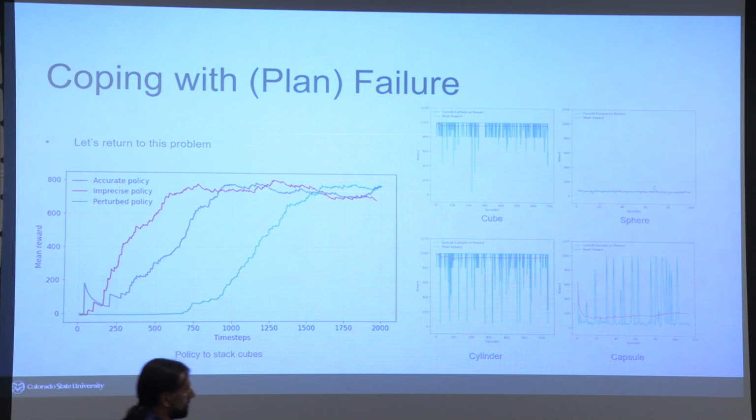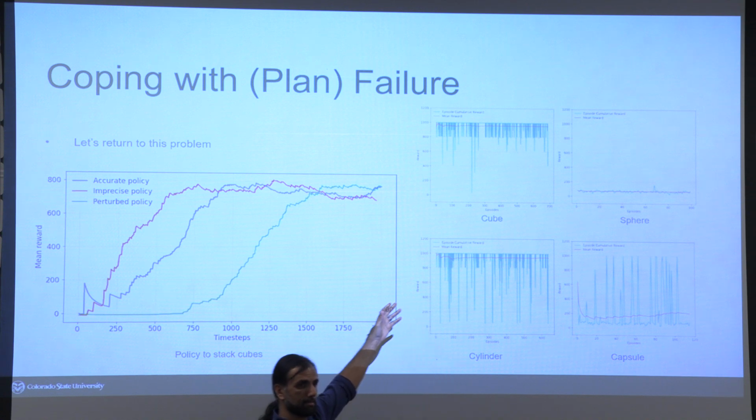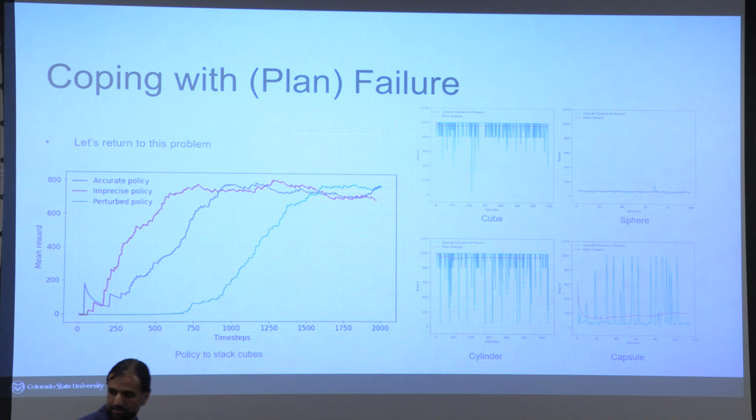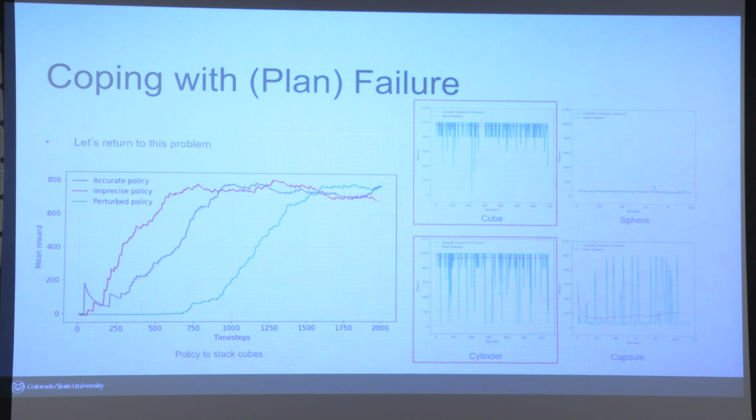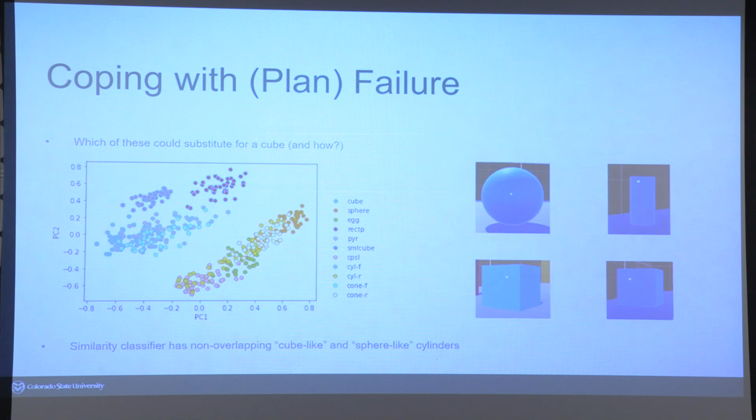So sphere appears to be the most dissimilar to cubes. That's probably not a good candidate. Cylinder looks like it might be. But as we've observed, there are certain conditions that have to be applied in order for this to actually be the case. So here's cube, and here's cylinder. These seem to be the two that would be most suitable for this task. So we know the cubes are not the only things that can stack. Now I'm trying to determine which of these could substitute for a cube and also how.